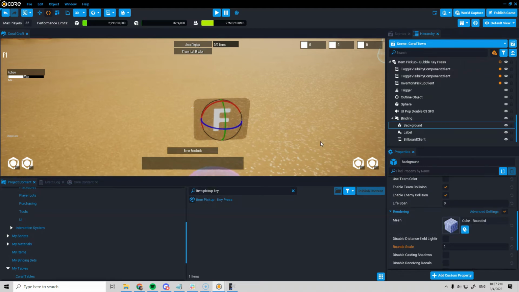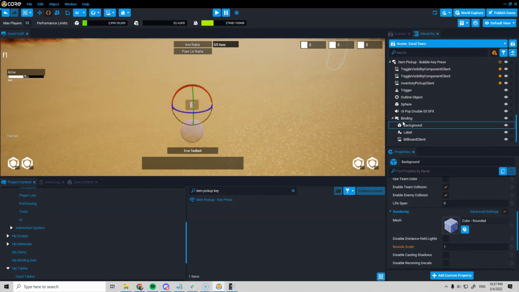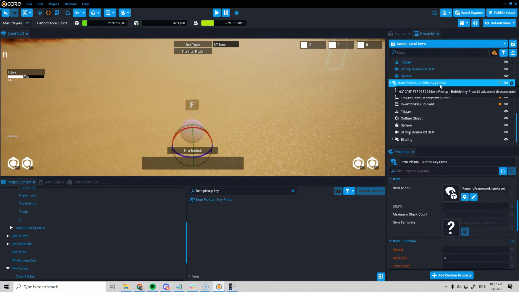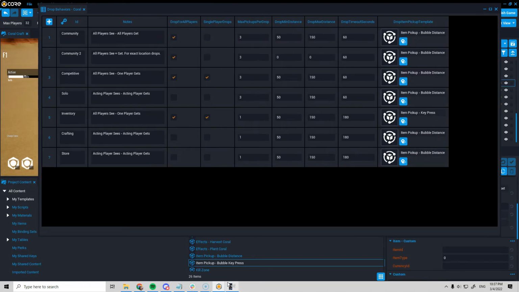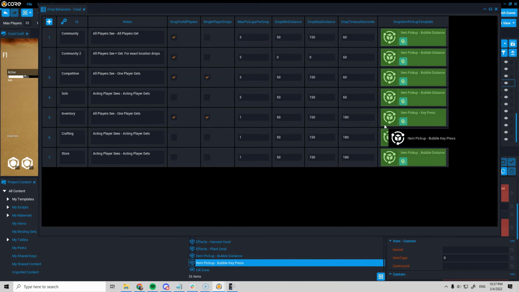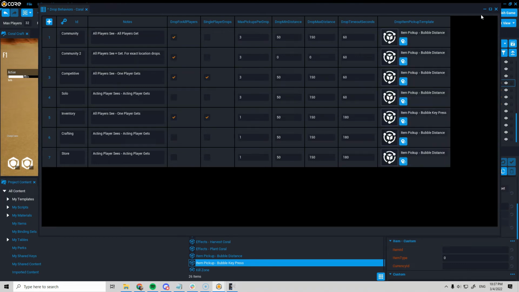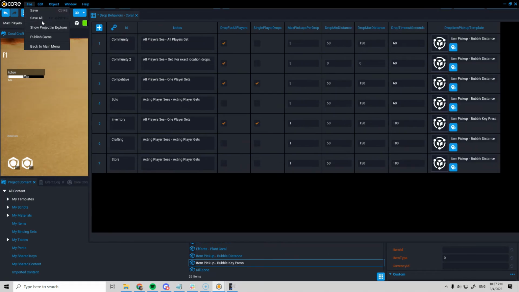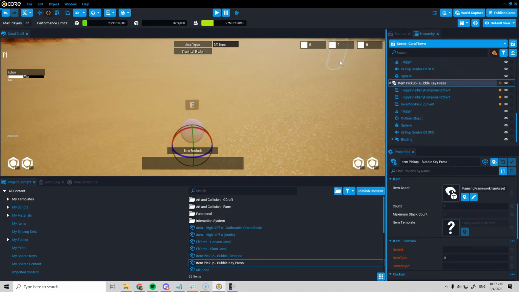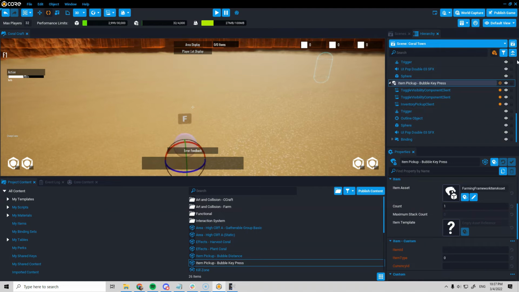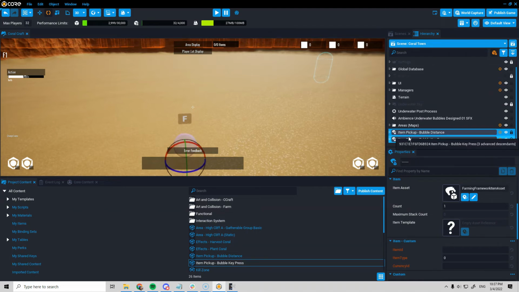We could change the look of that later if we want, but I'm not going to worry about that right now. So let's create a new template from this, and then put it into that slot. Key press 1, then save all, or control save, either way, to make sure the table saves. And then we can delete these out of the scene.